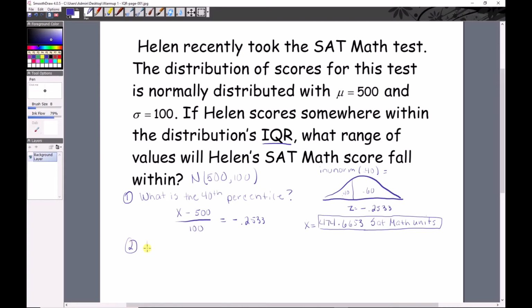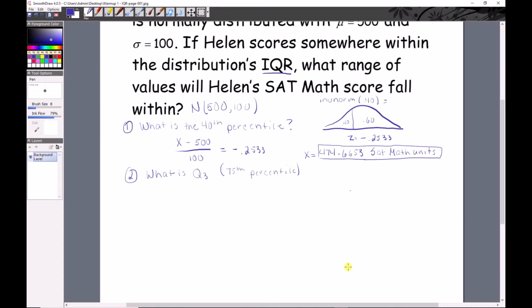What is Q3? And remember, Q3 is your 75th percentile. And so we're going to set this up exactly the way we did with the 40th percentile. Let me scoot this up a little bit. It's just going to be a different cut in the normal curve. So here's the normal curve, and let's go ahead and put the 0.75 cut point up there. So 75% below, and so that would be 0.25 above. So we want inverse norm, so we can get this z-score.